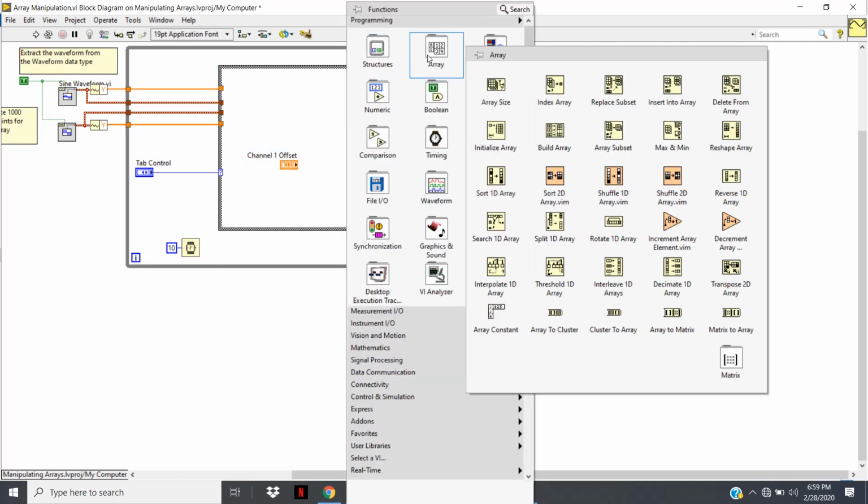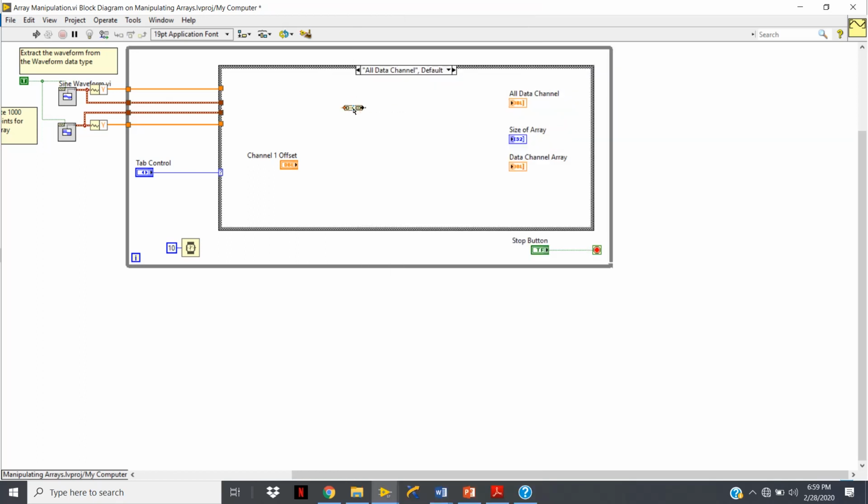Pick one build array function, alright, and take this sine wave data coming from here and then, like previously, add the offset.